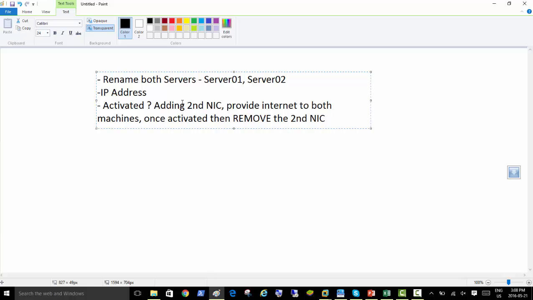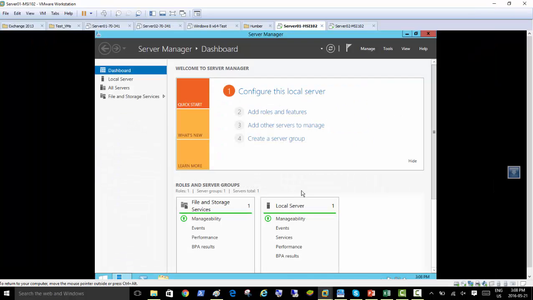Once it is done, then we're going to go for the much more detailed, other objectives to create our basic environment. Okay, so let's go ahead. On server 1, we have the server manager. Server manager is our best friend here. Server manager has all the links, critical links to take care of not only your local server, but also all the environment. Through this you can access all the other servers as well. Maybe you're a system administrator and you're handling 50 servers or 100 servers you're responsible for. So through this you'll get a lot of commands and links. So server manager is our best friend.